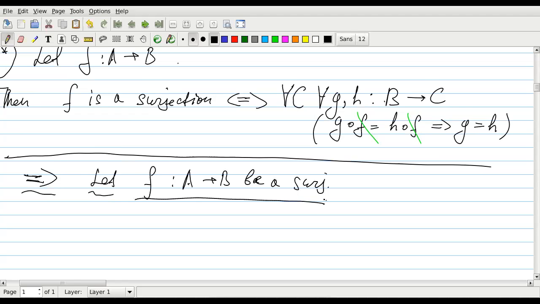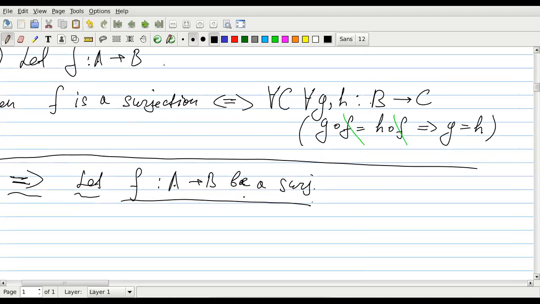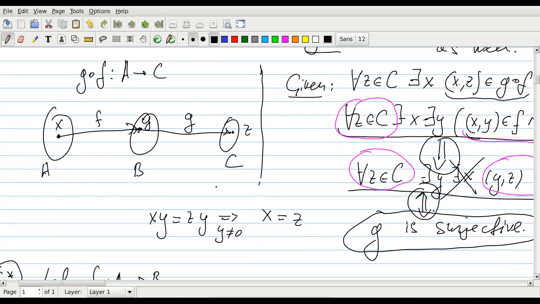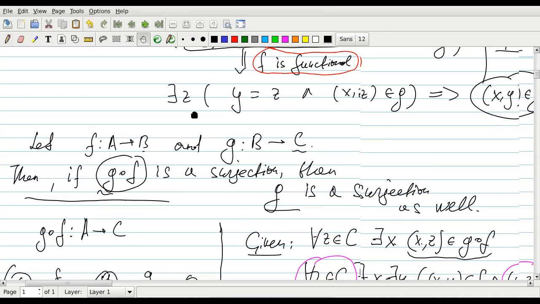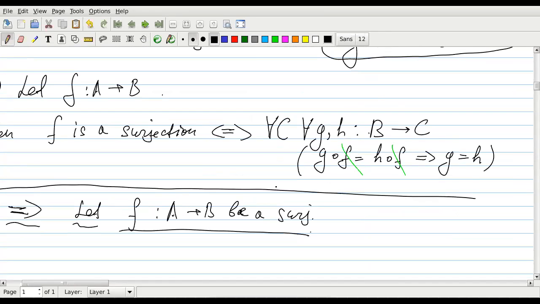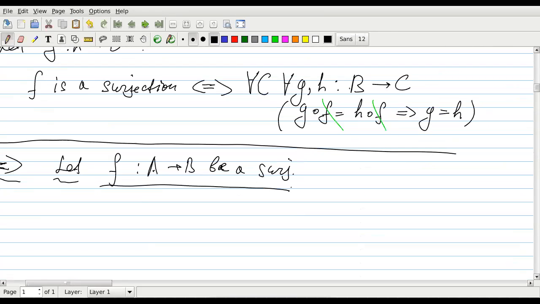Let it be a surjection. So I want to prove an implication. How is it possible to do so? We can use our previous theorem. That theorem states that if a composition is a surjection, then... but here we have no indications that these compositions are surjections. So we have to do something else, in fact.